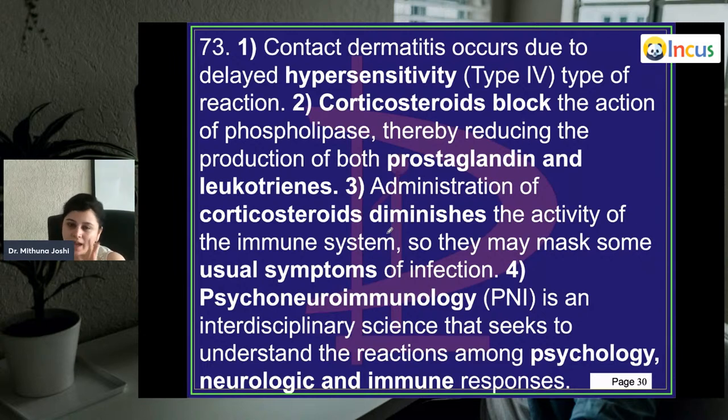Imagine psoriasis. I'm very sure you guys have seen psoriasis cases. You have seen that whenever these patients are under stress, the problem increases way too much. Or if you take allergic rhinitis, my mom is a patient of allergic rhinitis, and for her, stress is an allergen. How is stress responsible? This department explains this. Psychoneuroimmunology explains this. So stress is leading to exacerbation, or it is causing an allergic reaction here.